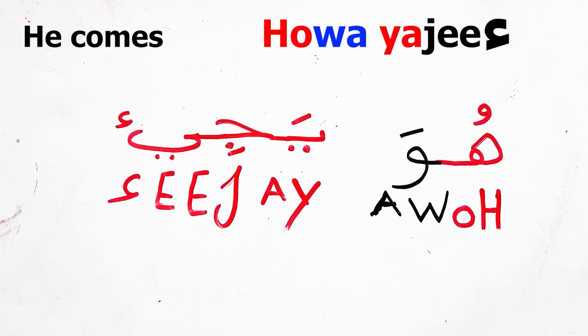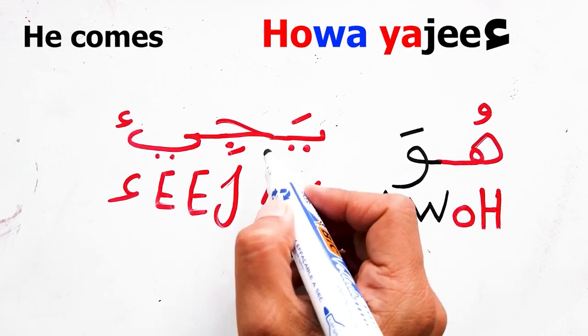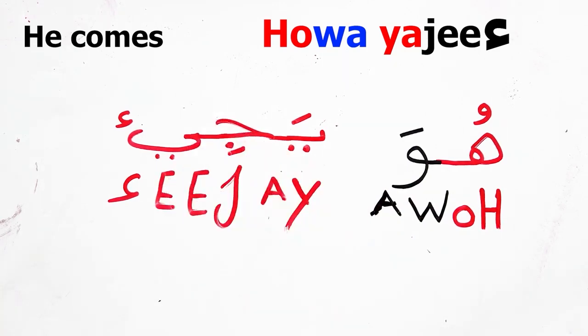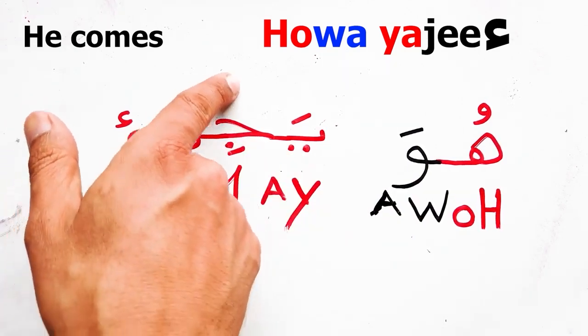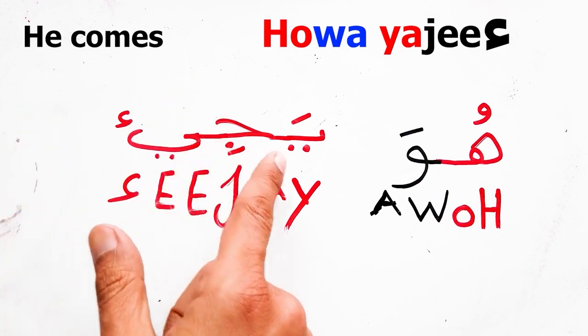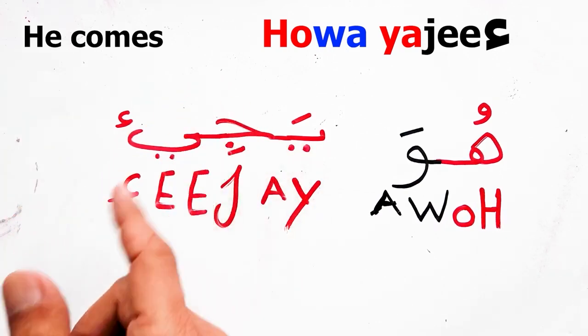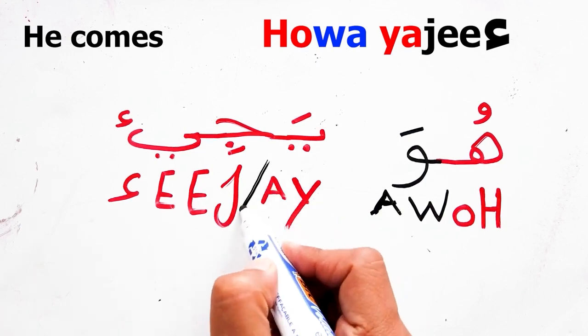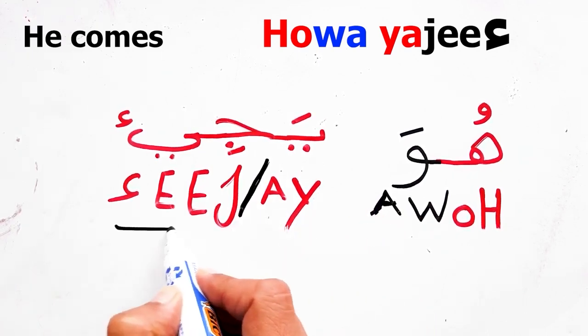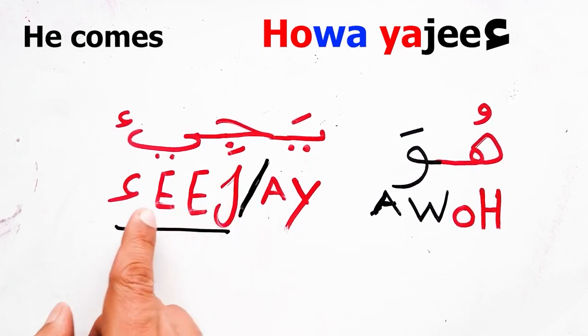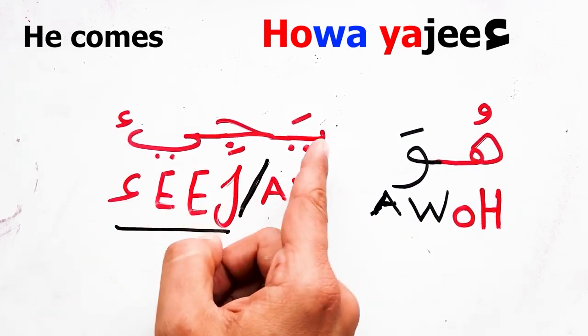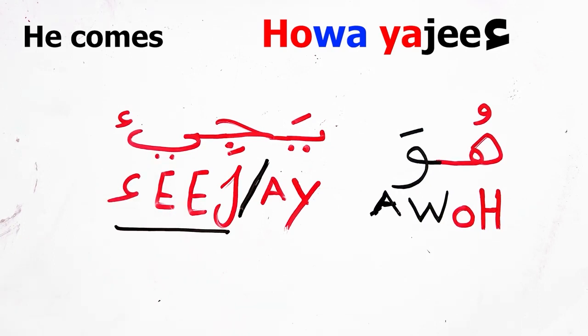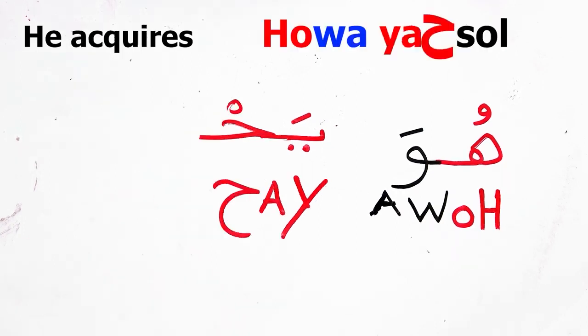Just let's see the syllables because I wrote all the word in one color. So the correct way is to be written in two colors. Here is the first syllable because we removed the sukun. Do you remember we had sukun here, that circle? So when we had the sukun, the jim was connected to ya. Now I have kasra here. So it is a beginning of a new syllable. So actually this is another syllable. So ya, ji, يجيء. هو يجيء. هو يحصل.